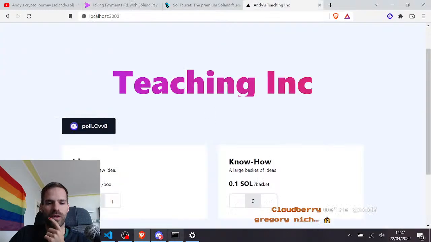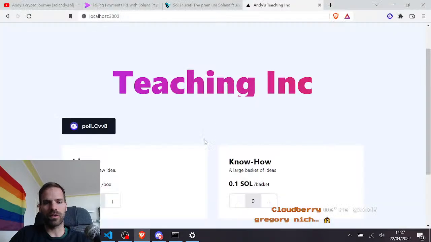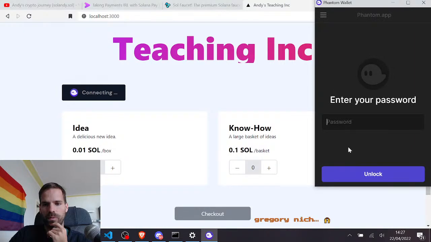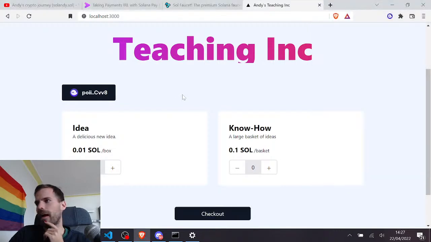Well, let's try this. First, let's see if it compiles. Yes, it does compile. That's good. If I refresh just to be sure. I'm also pretty sure that by now somebody guessed my password, but I don't care because either the funds in here are protected by a hardware wallet or it's just test wallets anyway.